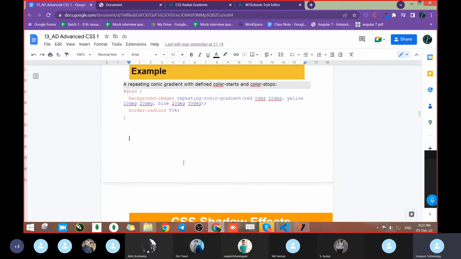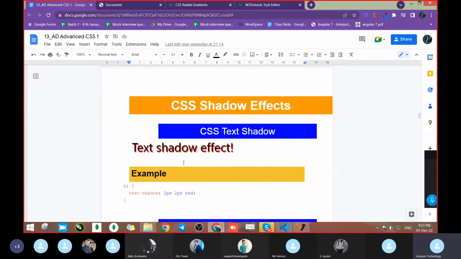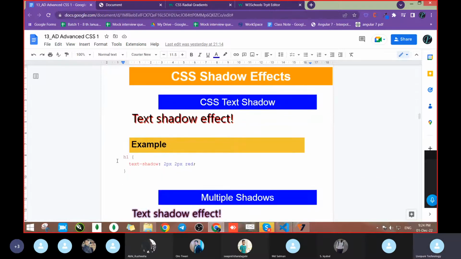Okay, so next, the same type we can go with the others also. Next is shadow effect. We have already learned this one, shadow effect, in the CSS itself. Correct. So which property will we be using? We will be using text-shadow, and here we will be passing 2 pixel red. Now, can anyone explain to me this 2 pixel red? What is this one?